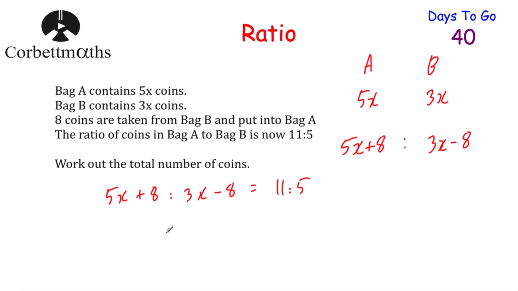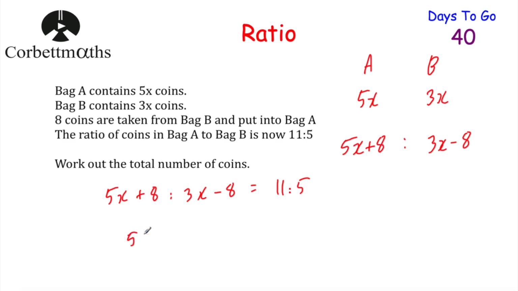So let's write this ratio as an equation. Let's think about it. In terms of 5x plus 8 and 3x minus 8, well, 5x plus 8 is going to be larger than 3x minus 8. And actually, that's what the ratio tells us. It says, for instance, if this is equal to 5, this is equal to 11. Or if this is equal to 50, this would be equal to 110, and so on. So if I multiply the 3x minus 8 by 11 and the 5x plus 8 by 5, they'd be equal to each other. Because, for instance, if I multiplied this number by 11, I'd get 55. And if I multiplied this number by 5, I'd get 55. And they'd be equal to each other.